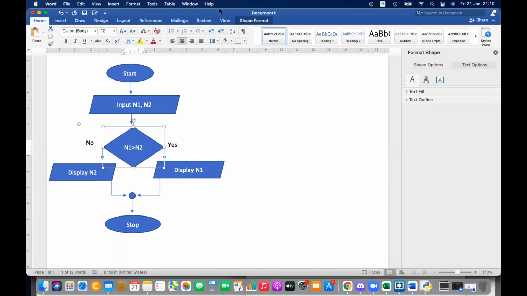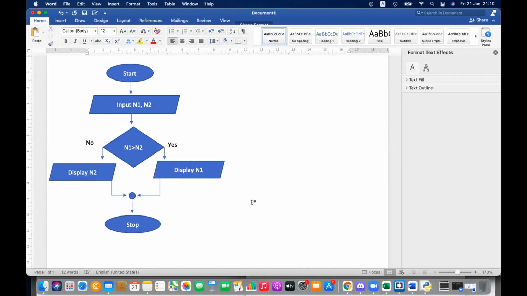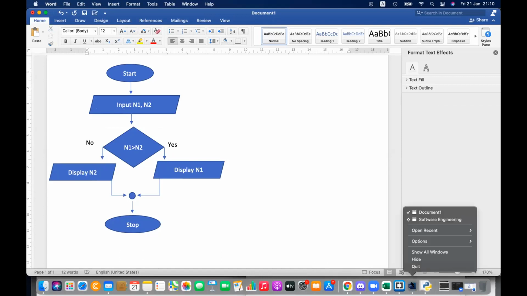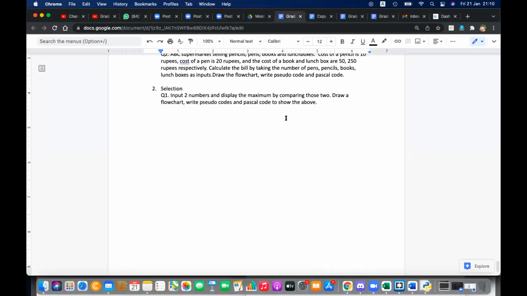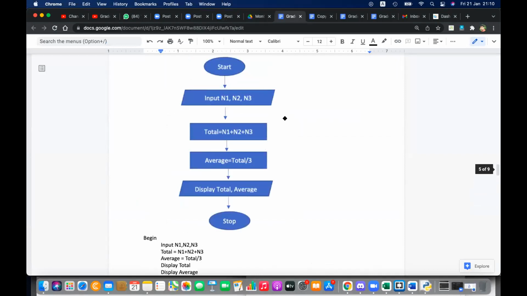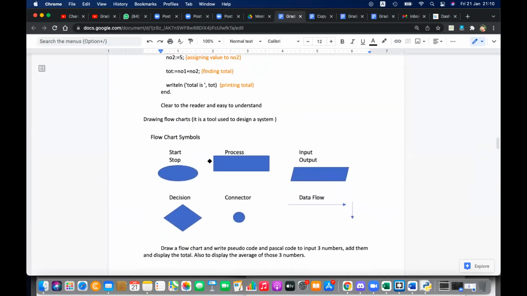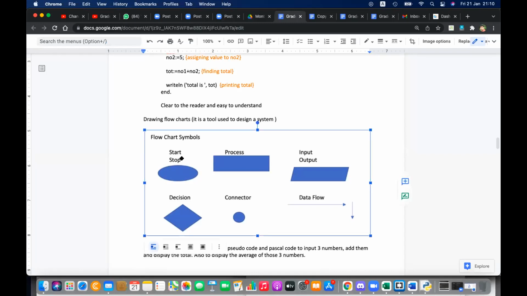Yenoli, the last day you were not there. So there are symbols, right? When we draw a flow chart, there are a set of symbols. I'll explain to you, but others also forgot this. Otherwise I will not explain again from the beginning. These are the symbols. There are standard symbols. For starting and stopping you have this symbol, that is a circle.